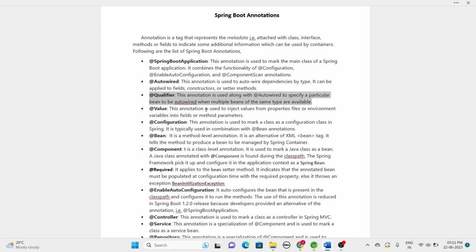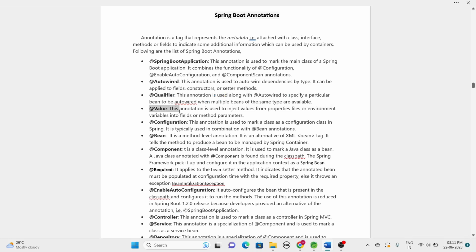To resolve that conflict, @Qualifier is used. So when we have multiple beans of the same type, we use @Qualifier. Inside the qualifier we can specify a particular string for that bean. In that case the conflict will be resolved.